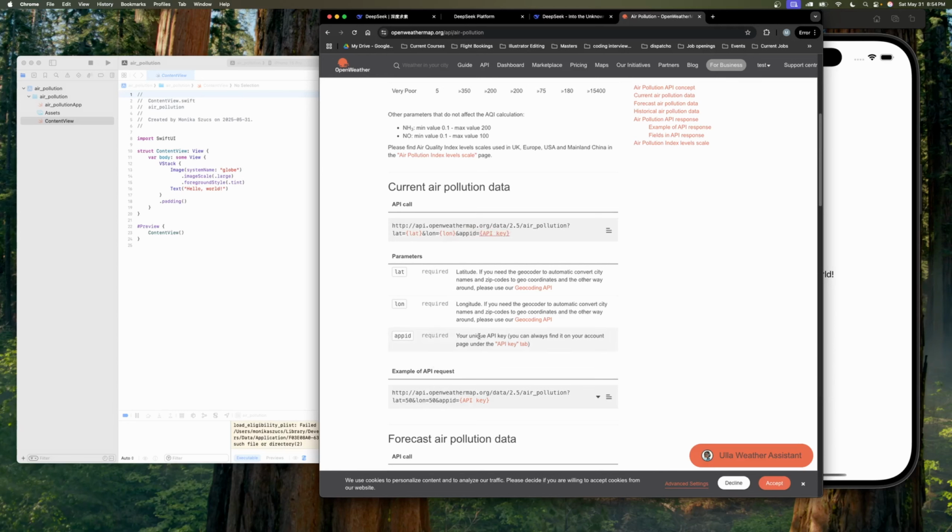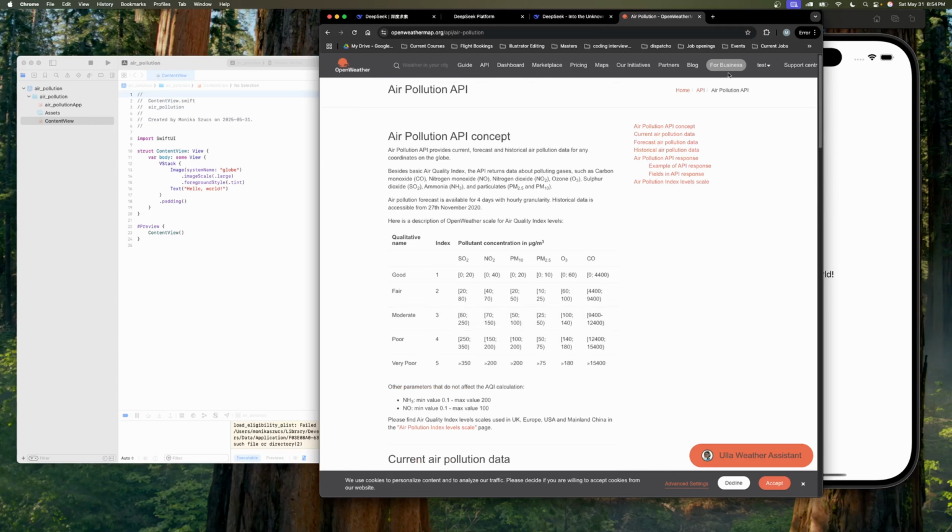This API key is going to be unique to yourself, so you want to make sure that you set up your own account. So what we're going to have to do then is at the top there's going to be a way to log in. So you're going to have to create an account and log in, and then when you log in you'll have my API keys.